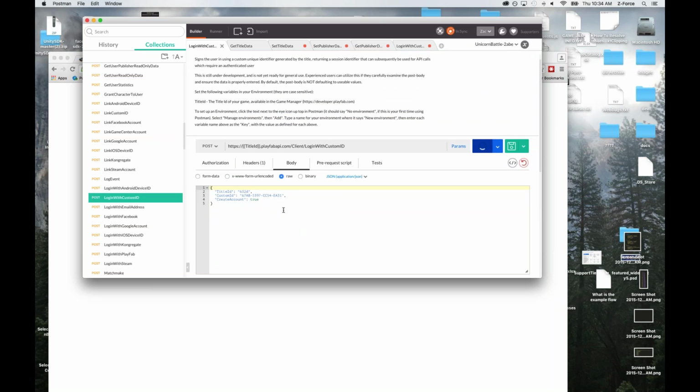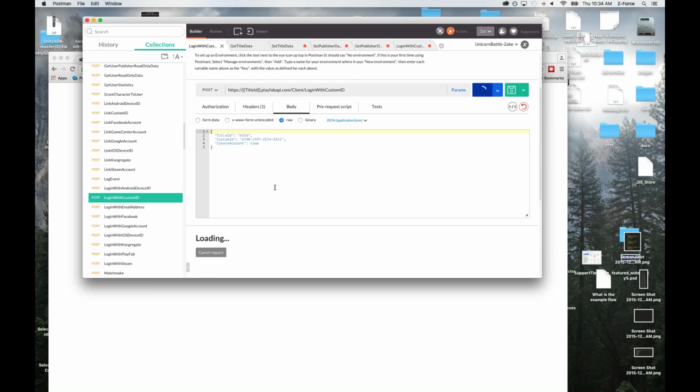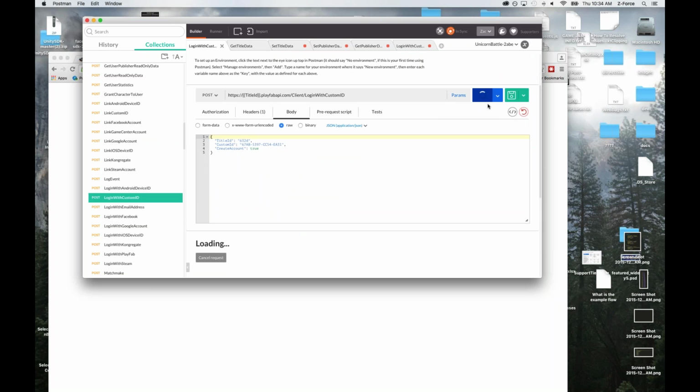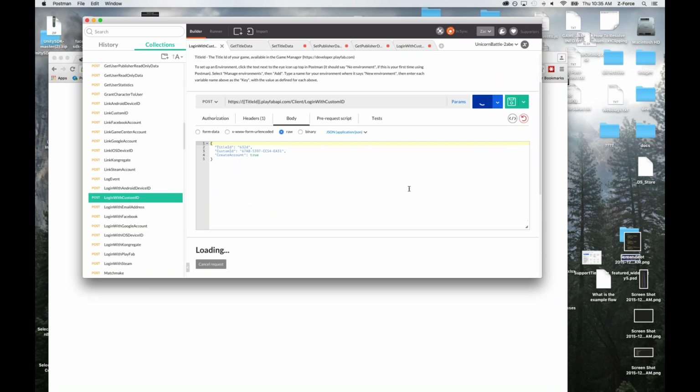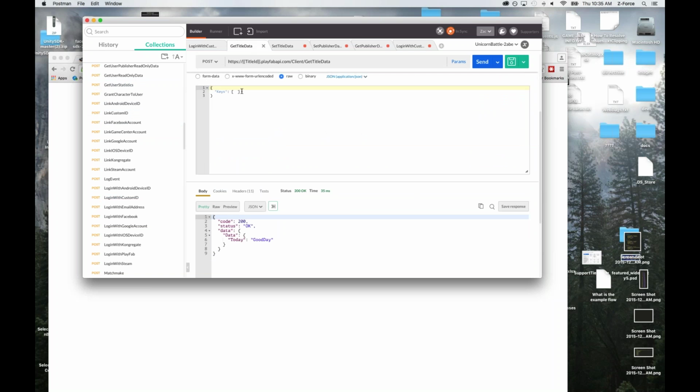Don't know if I'm logged in. Interesting. Getting some slow connectivity or some odd behavior out of Postman here. But basically, what you would see here, when our call returns, we've got a keys request going out with 0 objects.